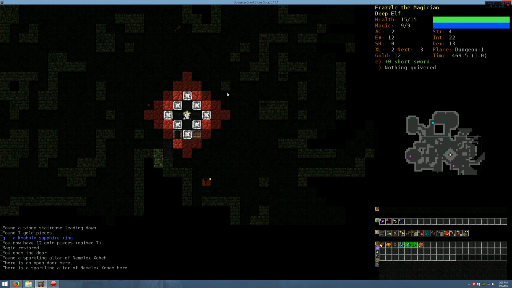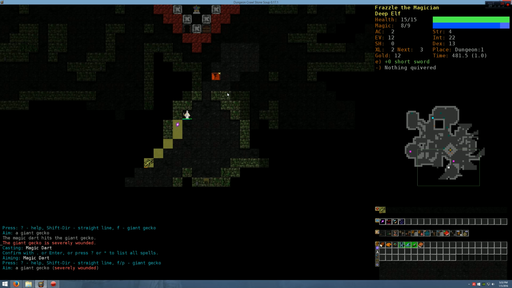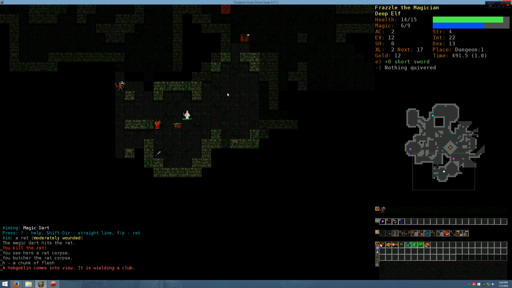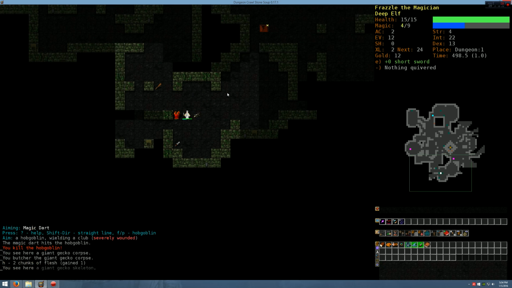So here we got Nemelex. I'm not going to go with him. I'm going to go with a simple caster build, probably Sif Muna, because I'm comfortable with her, and she is the easiest god for spellcasting. Let me chop these guys up. Oh, we got some leather armor.